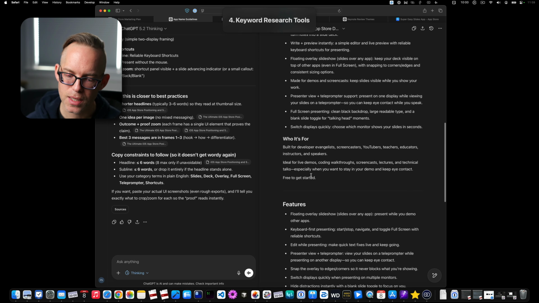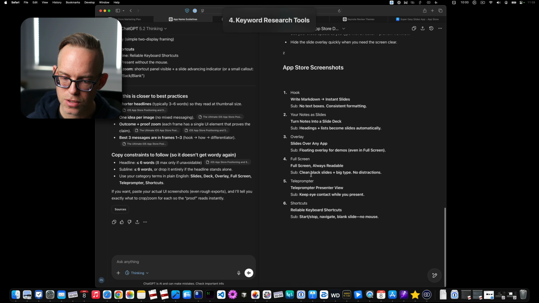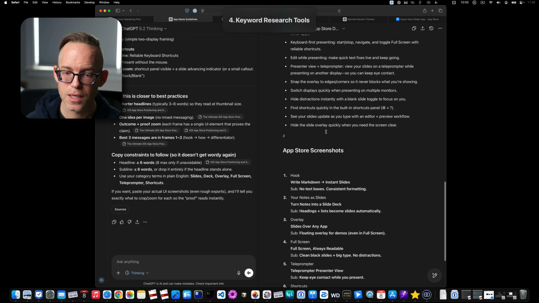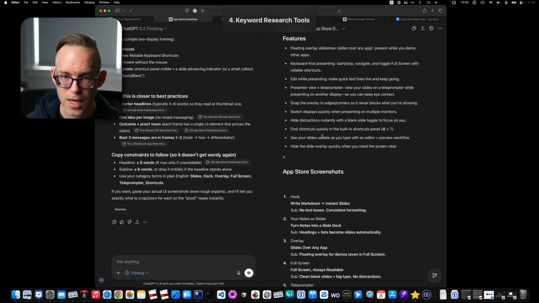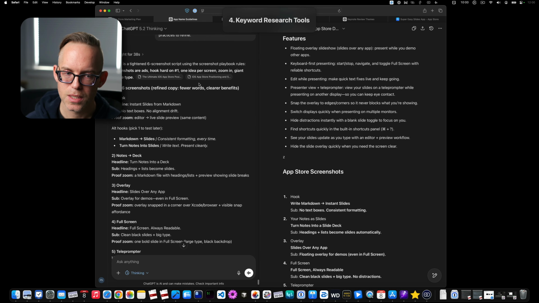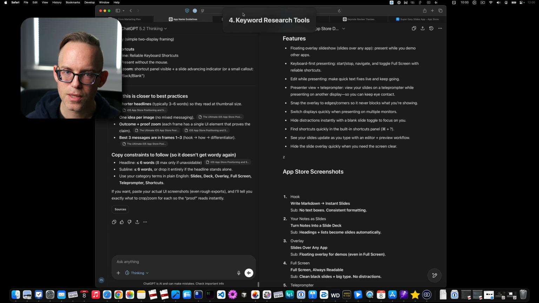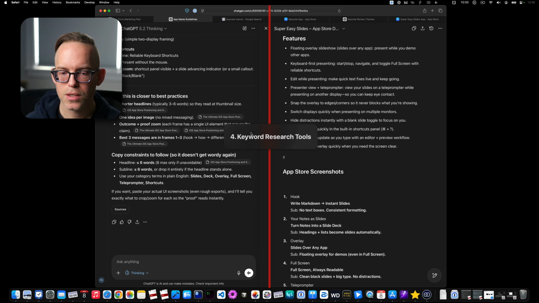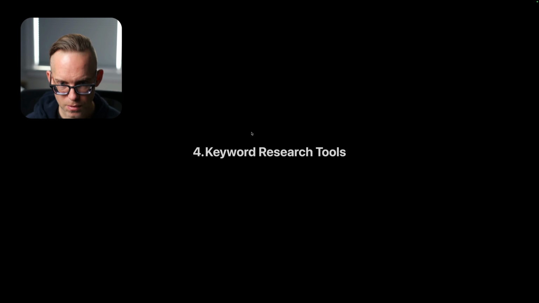Okay, let's keep writing this out. Let's keep talking about the features. Let's do eventually the App Store screenshots and stuff. And this is all based on keyword research, competitive analysis, just looking at that type of stuff. And let's get into keyword research, because that's the next puzzle piece. While you're doing all this, you do need to think about keywords, and we're going to talk about keywords now.